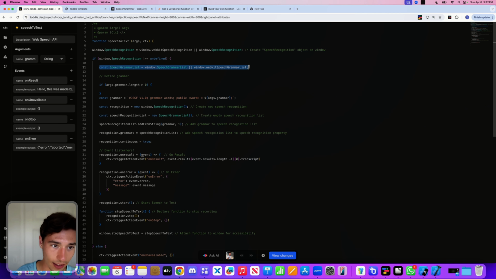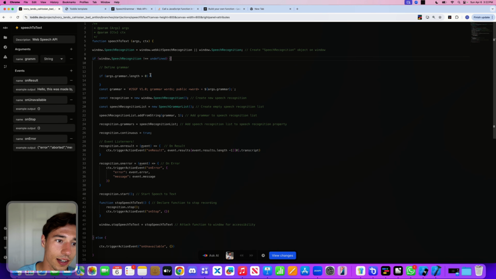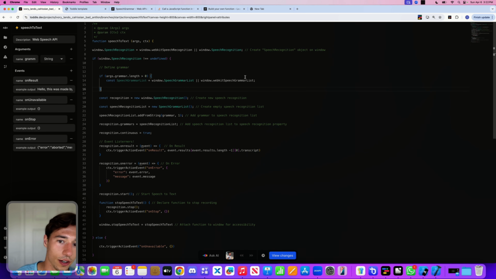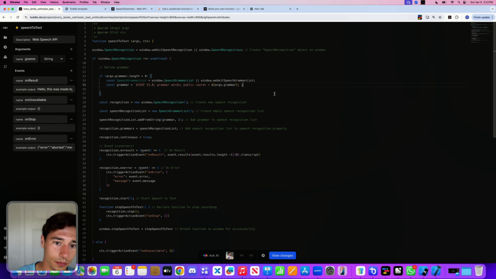So let's take this code to define the grammar list and put it inside of here only if the user wants to add grammar, right? And then we're going to put this code inside of here, under here: create new speech recognition, create empty speech recognition list, add grammar to speech recognition list.